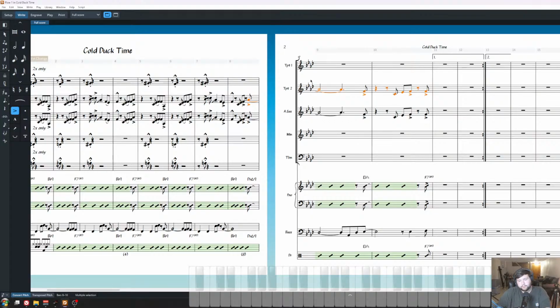So now, here's the cool way to copy and paste. If you're very new to Dorico, you're probably wondering, how do I copy and paste into places where I can't insert rests? Well, you're probably like, I would insert my rests, get it all laid out the way I want, and then paste. Well, we skip that. We can be quicker than that. We go to grid and then I just paste into the grid and it will automatically fill out the rest for me. So that's how you do that.